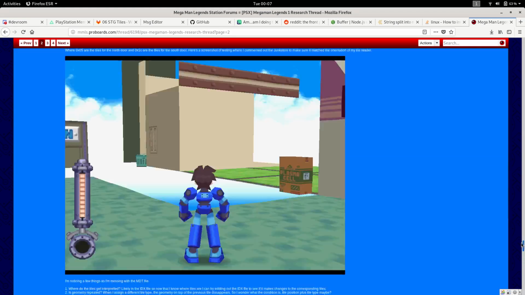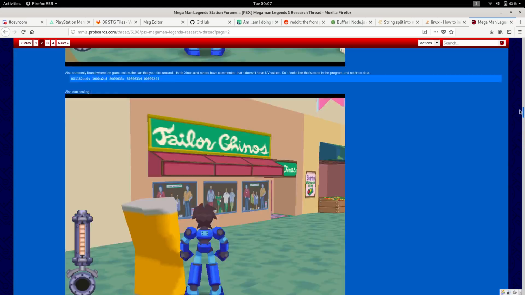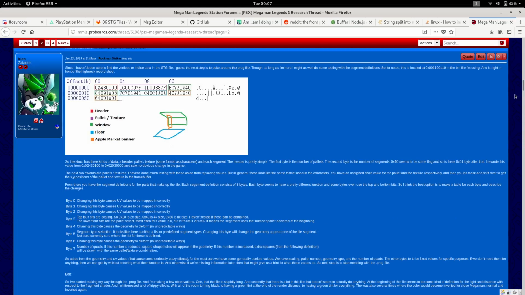Now the quad definition, I took notes all the way up here, looks like this. The quad definition will have, okay, there's 2 textures in here, and then there's 3 different pieces of geometry being assigned. I don't know what this 4 is. It's a single bit. I could comment out this 4, and it didn't really seem to change the game at all. And then I forget what this 1 is. I might even be throwing it away.